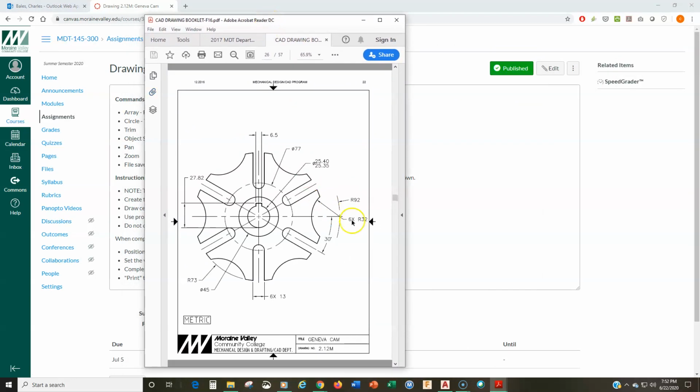Here's the drawing of the Geneva Cam. All right, so it's a cam mechanism, actually a Geneva Cam mechanism, so this is typical for that kind of shape, which is perfect for an array command because we have complex geometry here, but it's repeated over a certain pattern. And in this pattern we have a circular pattern, which AutoCAD uses the polar array for. You can see the geometry here is kind of challenging, so it's a fun drawing to do, and I think we should just go ahead and jump into it.